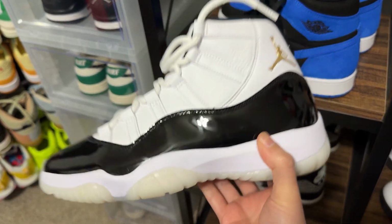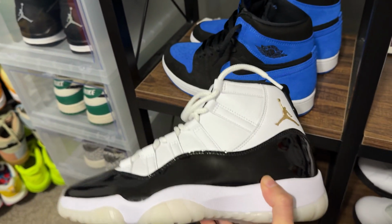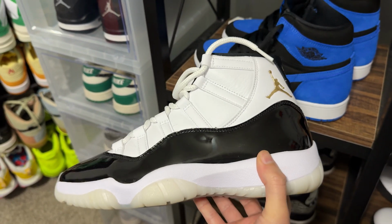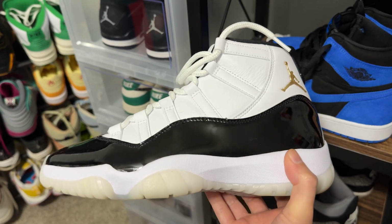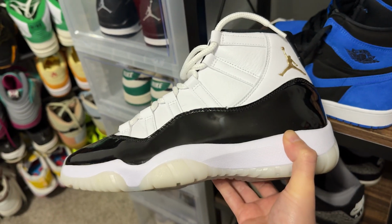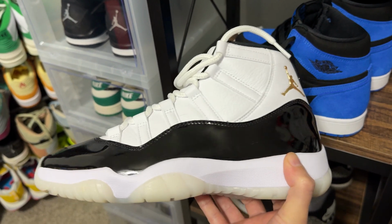I will say, man, I'm really surprised and a little disappointed in how uncomfortable Jordan 11s really are. They're just really tight, in my opinion. They're really stiff, and I guess that's why people like them for basketball, because that is essentially what you're going to use them for. For on-court performance, they really hug your feet nicely. But for walking and casual wear, they started to hurt quite a bit.